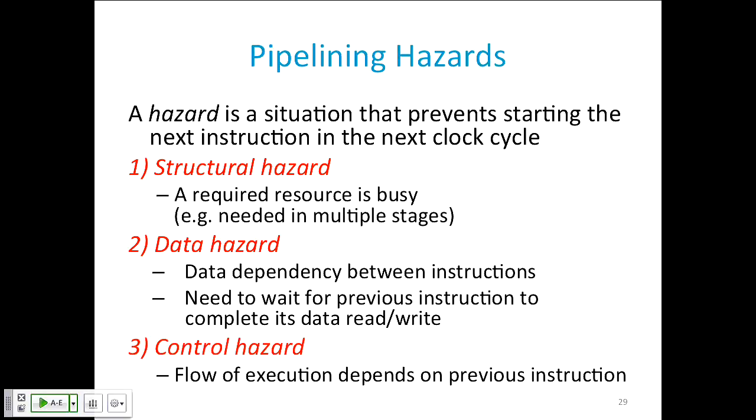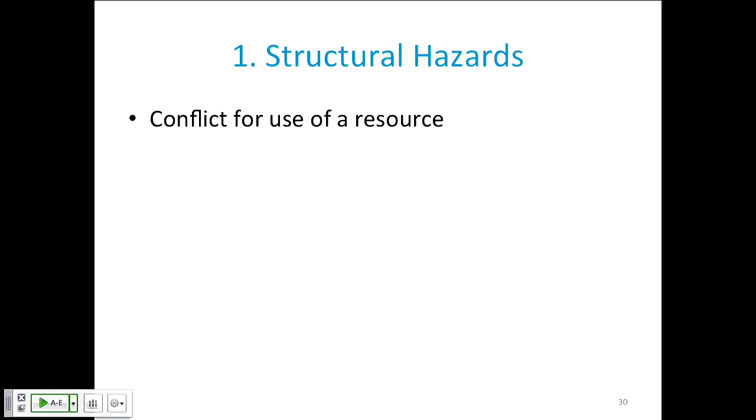And the last one is a control hazard, which is when I don't even know what the next instruction is supposed to be, because the current instruction is a branch or a jump that's going to change the program counter, not just by +4, but to jump to some other random place in the code. So these are the 3 major categories of hazard. Computer architects have spent a long time trying to figure out how to cope with these various hazards to improve pipeline performance. The first one is actually the easiest one.